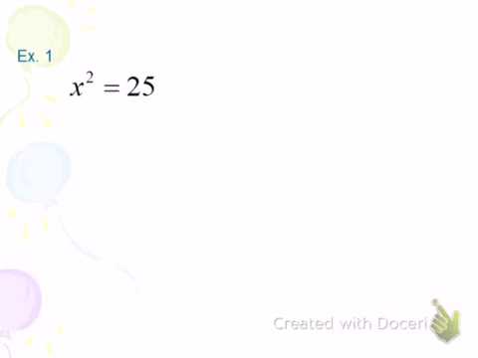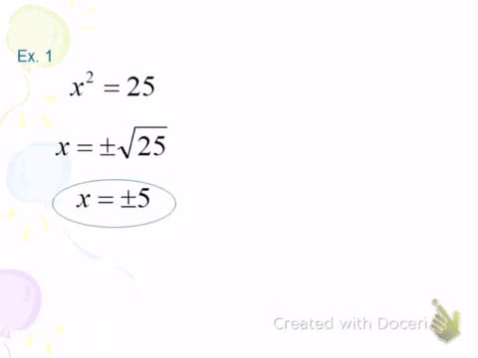X equals 5 or negative 5, right? Because the square root property is met, which means that x equals plus or minus the square root of 25, and the square root of 25 is 5. All right, so this one has a nice rational answer. The last one we worked, the square root of 7, is an irrational number. If you have a rational answer, then that means the original equation, if we set it equal to 0, we could have factored that, right?